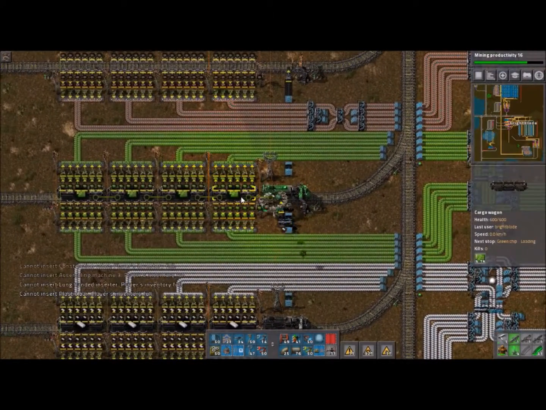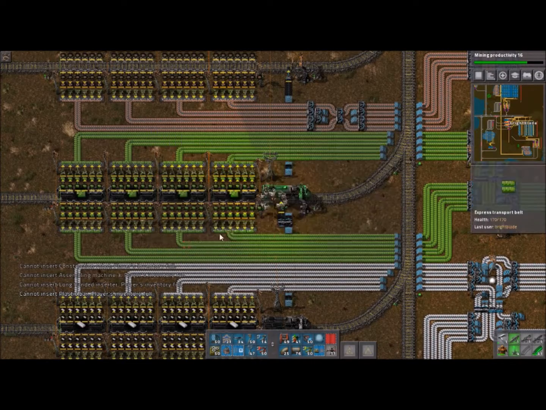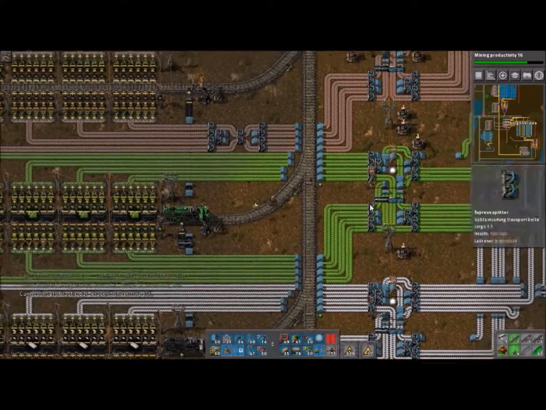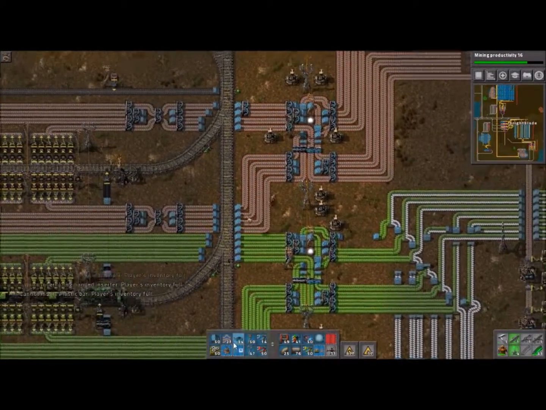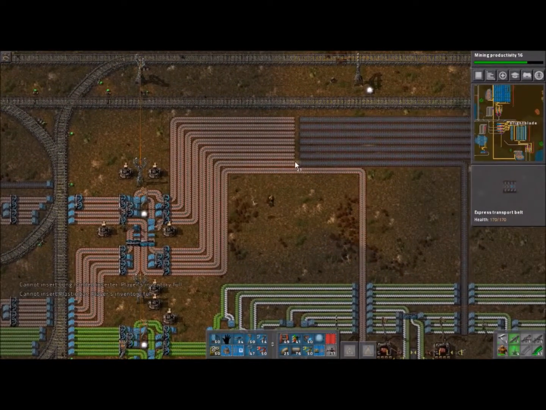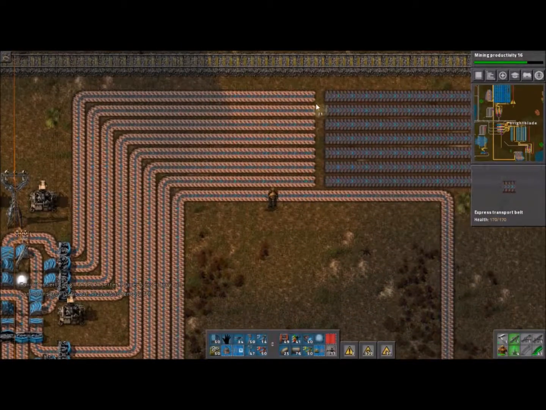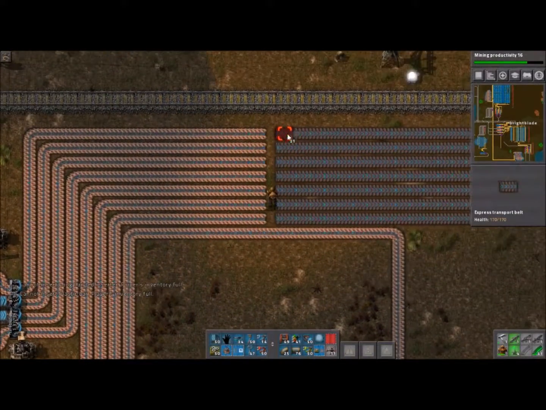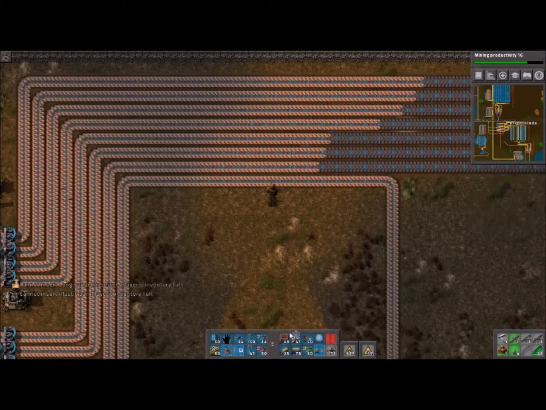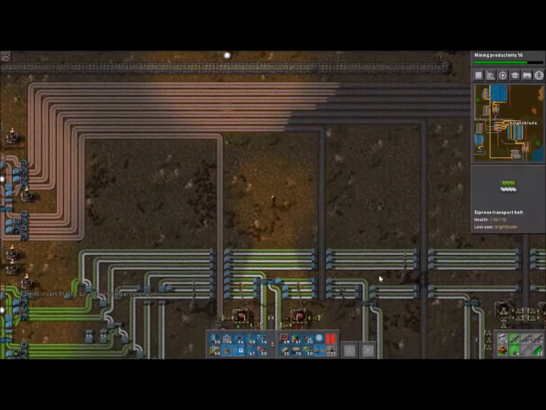Oh, that's where all that's coming from. I couldn't figure out where the copper cable was coming from. We're going to go up here and connect up our copper cable. We're not going to get this whole thing done during this video, so I'll end up doing it off camera, or whatever you want to call it, off recording. Okay, that's all hooked back up and flowing, because we know that's all going to be okay.